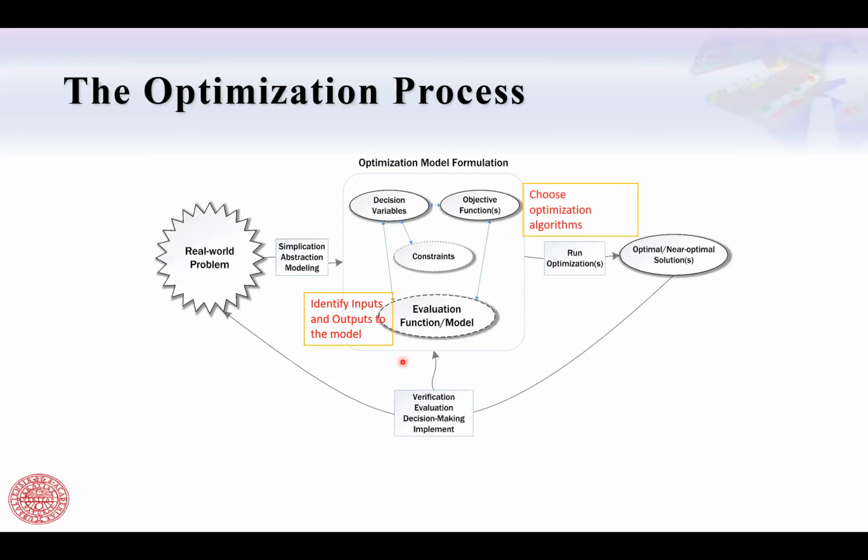But then the next step, if you come out of this box from your modeling formalism, then you are able to choose some optimization algorithm after you make the model. Now you run the optimization. So in mathematical terms, you can get some optimal solutions if you are using linear programming. But using other methods like metaheuristics, as we already mentioned, this is called near optimal. And it depends on your method.